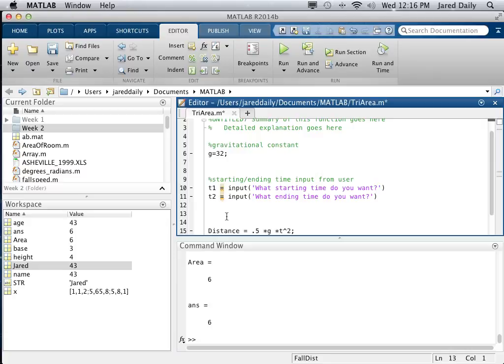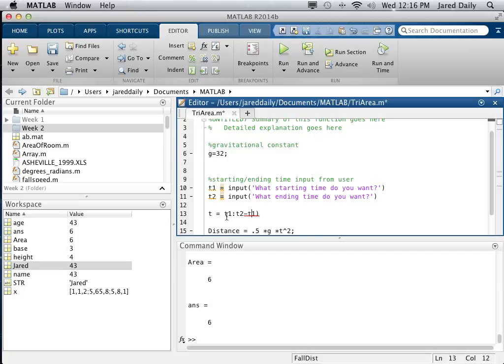Let's actually create a chart of all these different distances. So what we need is a bunch of different times to calculate a bunch of different distances. So let's let t equal, we'll start at t1, and we'll go to t2, but we'll do it in 100 steps. So we'll take T2 minus T1, which will give us the difference between the two.